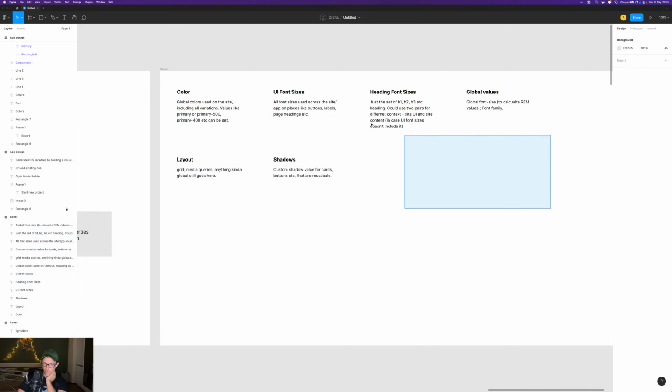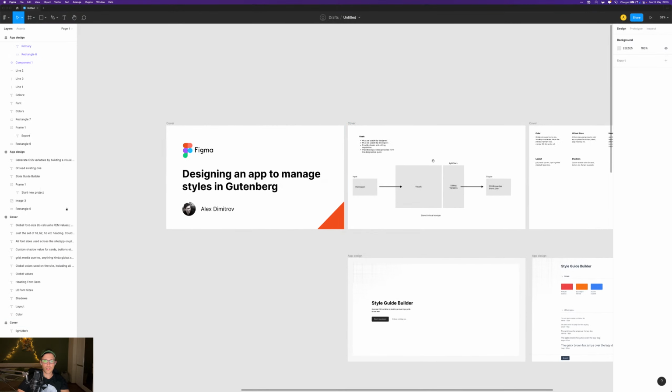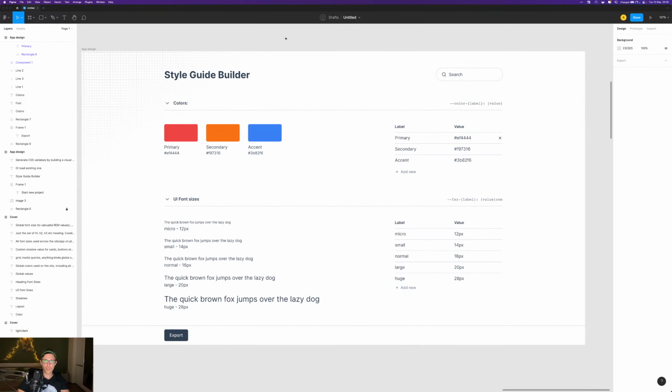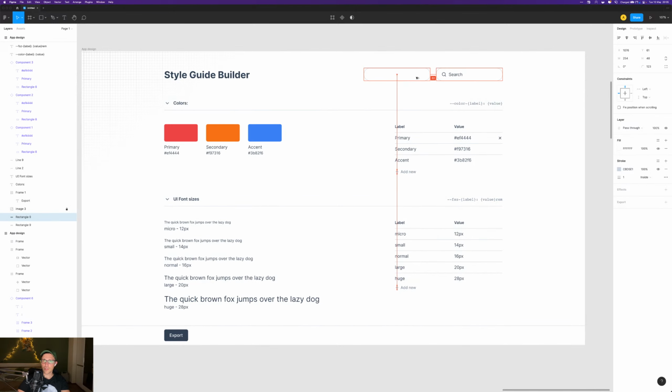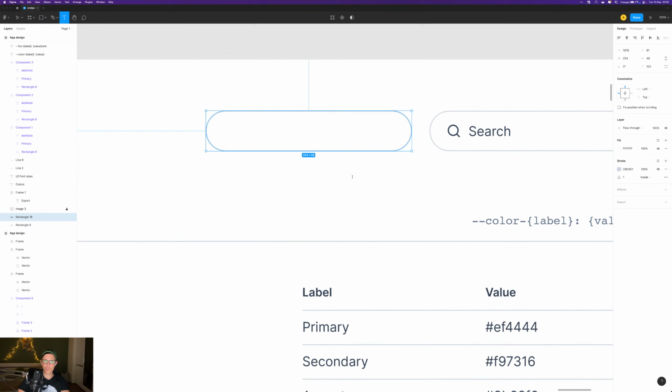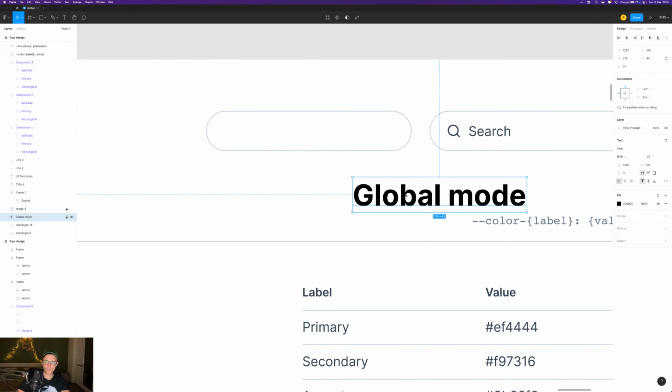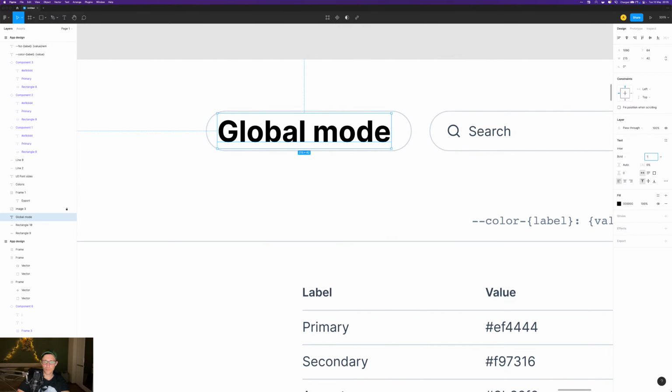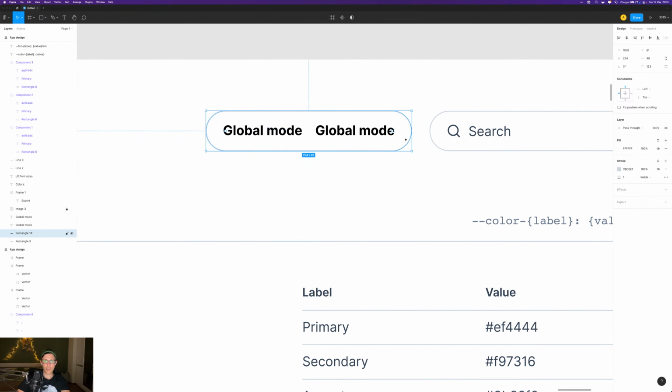Although in the future we can have that, because what we can have is this view, which is the global settings, and then you can go into component. Let's try this. I'll duplicate this and see how it looks like. Global mode. Like this. Which is the selected one.